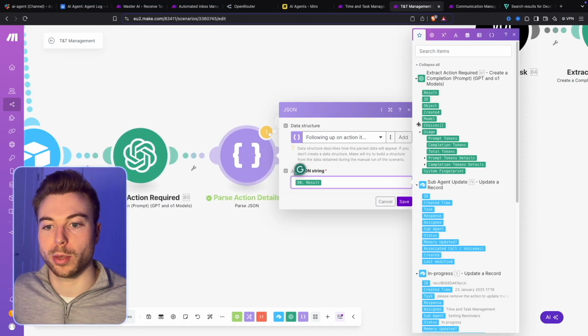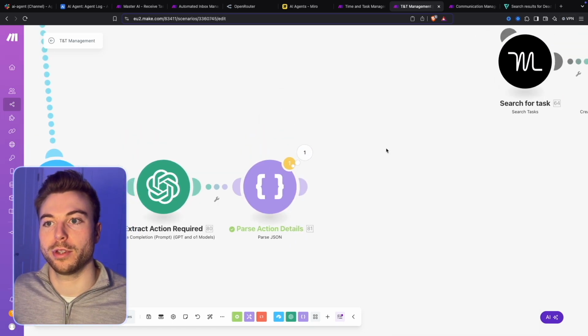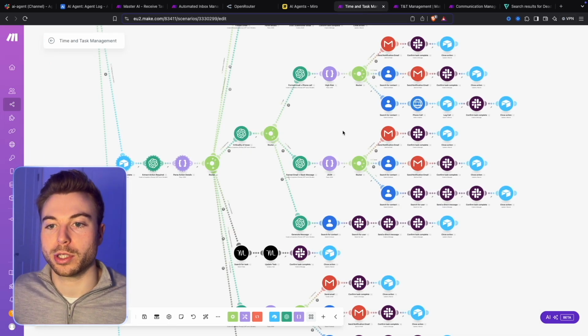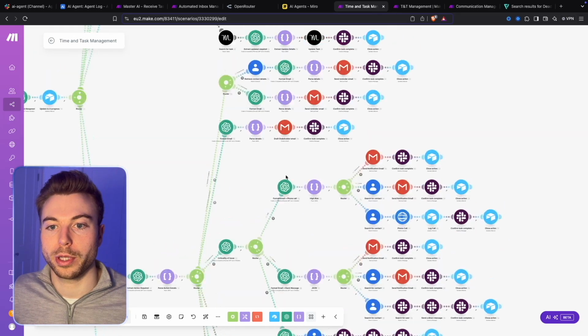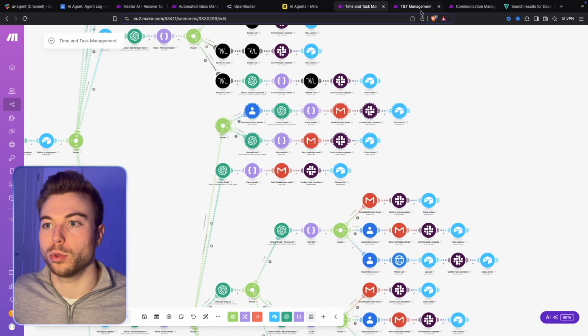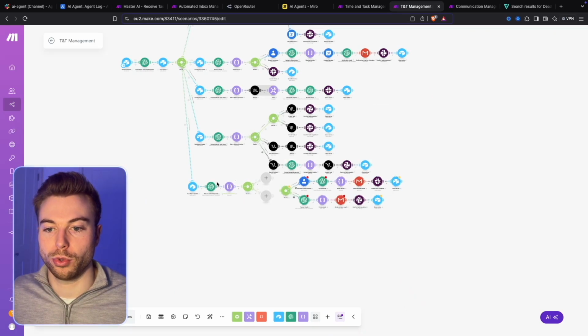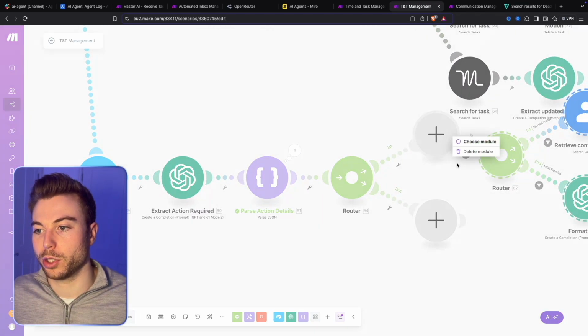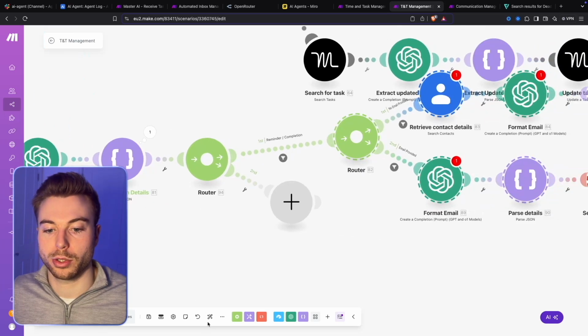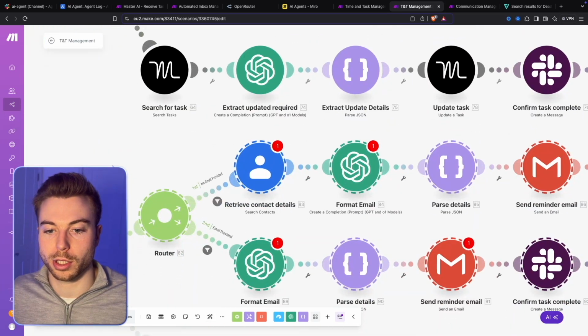Again, the result is just coming from our previous module. So we'll do save for that. Now, let's go through step by step. I'm conscious of time, so we're going to start copying some of these modules a bit more. So we'll do copy and paste. So what we're going to do first is add a router, and then we're going to add this as the first one because within it it's then got subparts that we're going through. We'll just do auto align so it's nice and easy to go through.